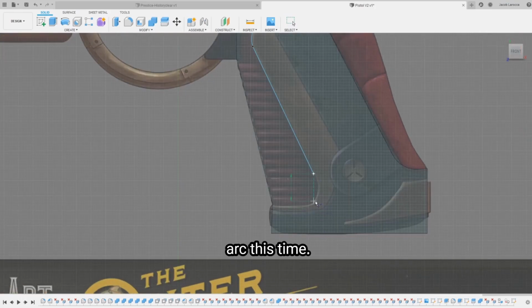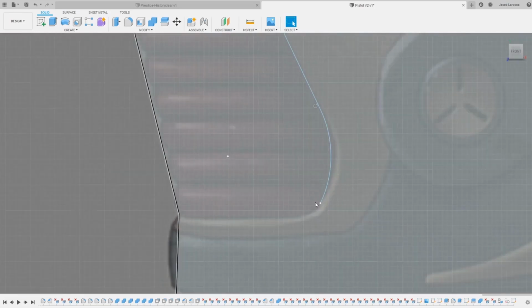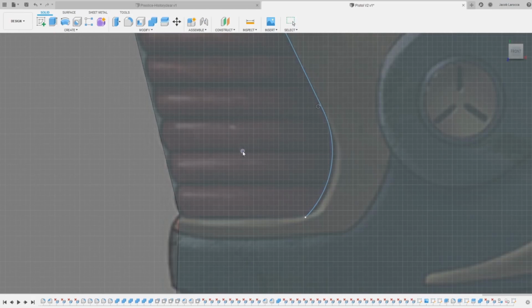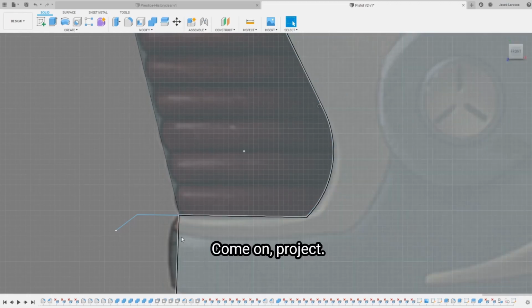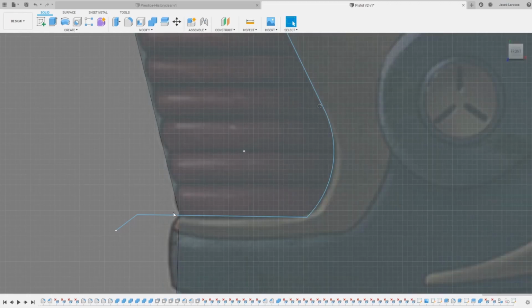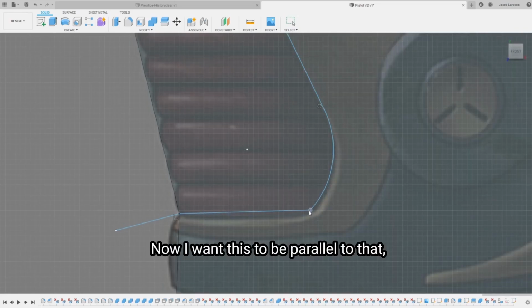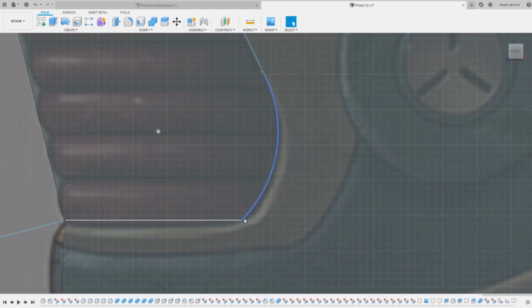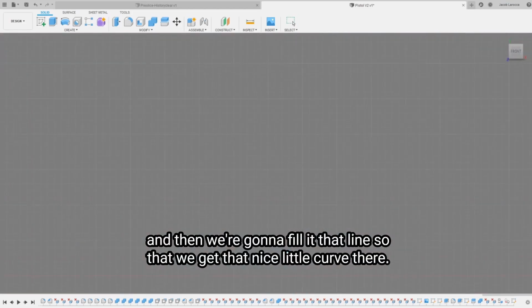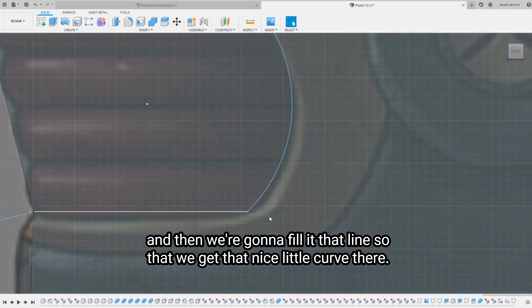Use arc this time. Line. Now I notice that needs to be projected so we get that point. Project. Come on. Project. Interesting. Oh, there we go. Snapping now. I want this to be parallel to that. And then we're going to fillet that line so that we get that nice little curve there.